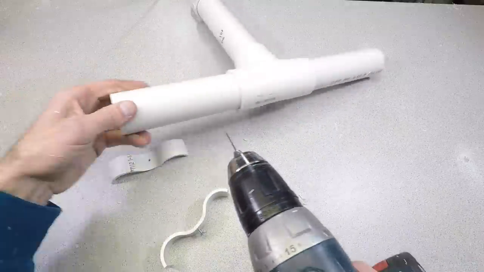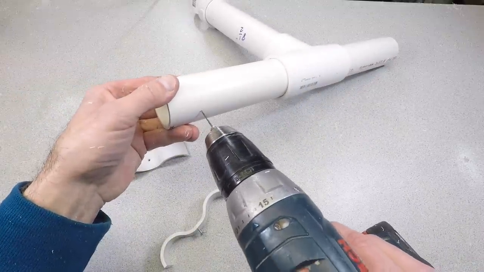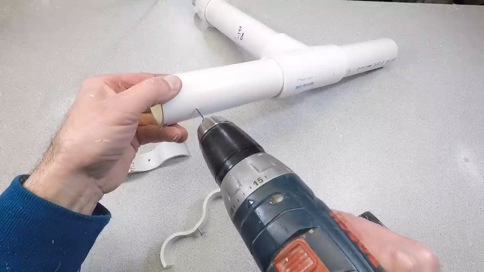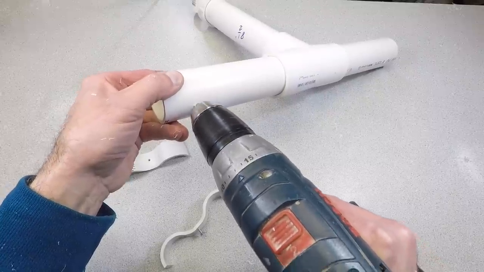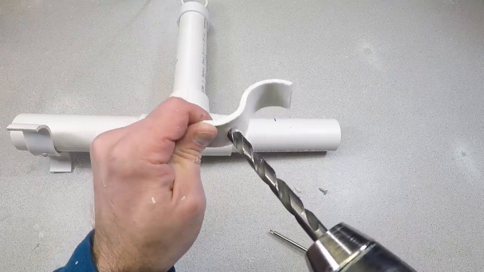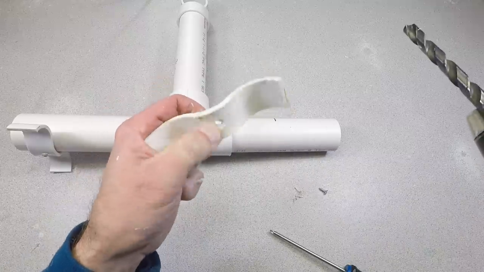I'm drilling a small pilot hole in the pipe and a larger hole in the mounting foot for a flat head screw to pass through. You can countersink the hole in the foot, like I'm doing here, using a larger drill bit.